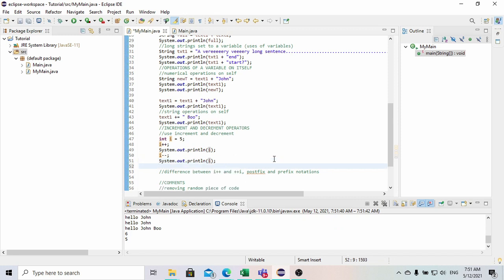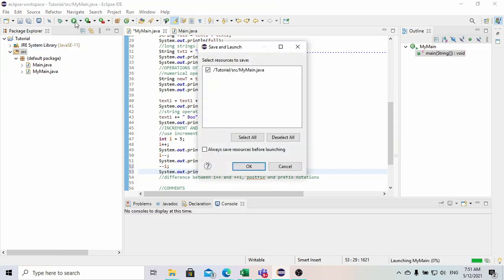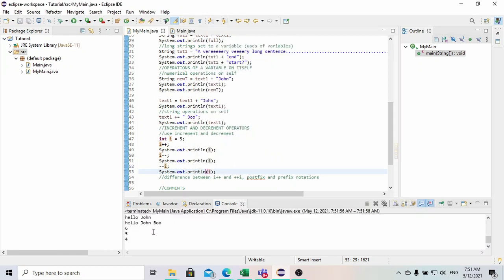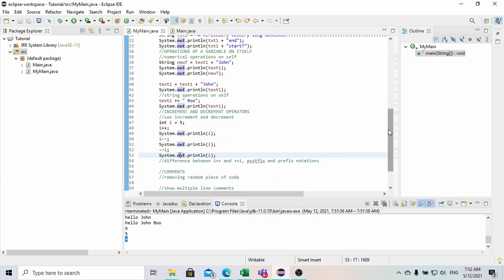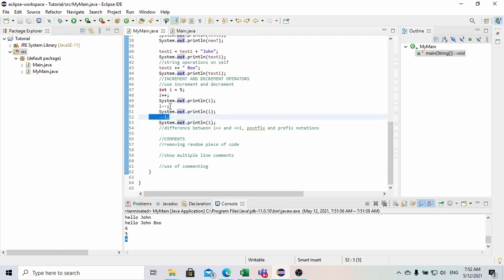There are also other ways to do it, like for example --i, and same thing with ++i. I'll not try ++i here since it's almost the same. --i. Okay, well, what's the difference though? Why are there two ways of writing, like --i and i--, or like i++ and ++i?